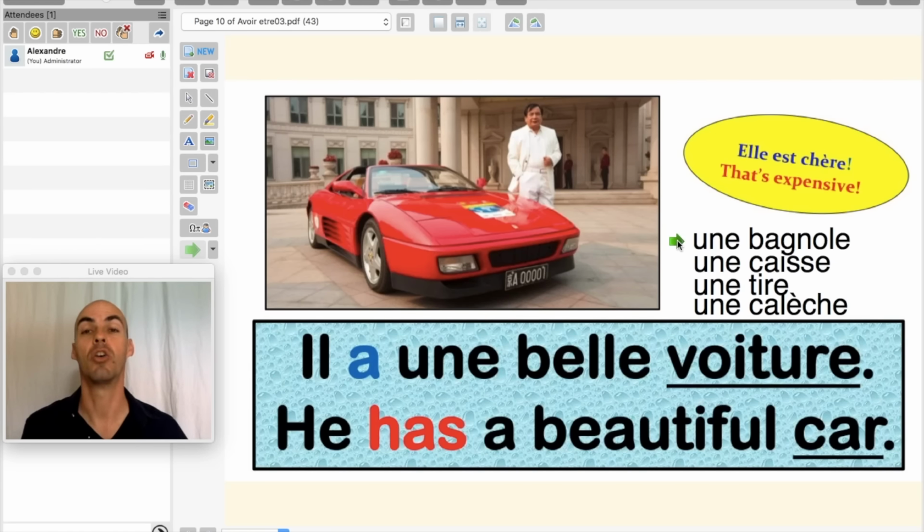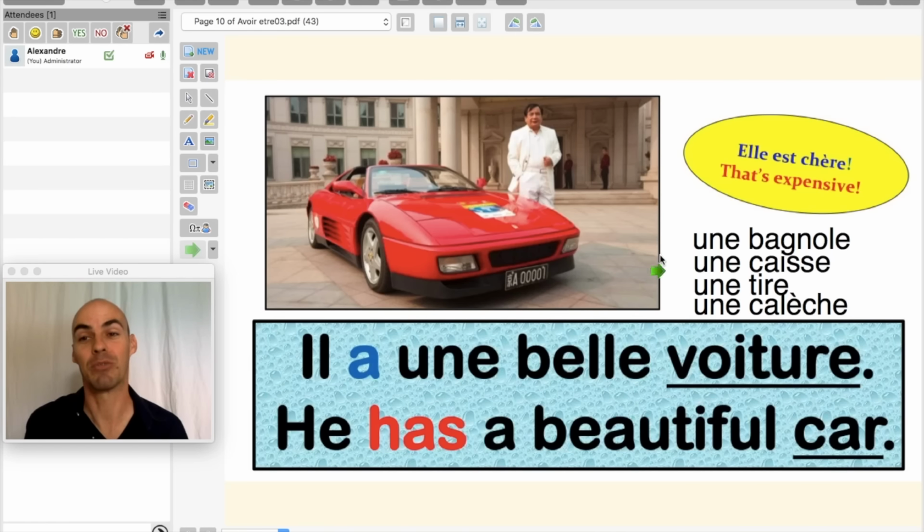Une bagnole. Une bagnole. The other two really are very 80s, I think. You still might encounter people who will use them. But, you know, une caisse, or une tire, une tire. The fourth one is completely ghetto. Some native speakers might think that I'm being very judgmental, but that's the way it is. I mean, une calèche, come on, it's ghetto. But you might hear it, just in case. Interesting enough, though, because une calèche originally is a horse-drawn carriage. D'accord? Une calèche. So there you go.